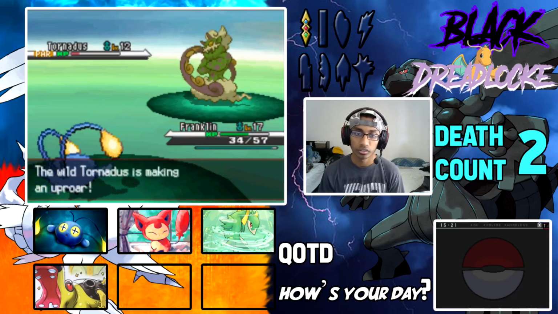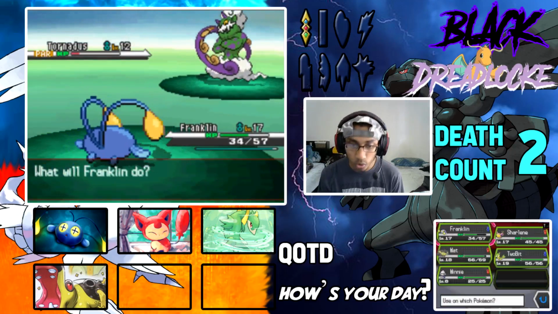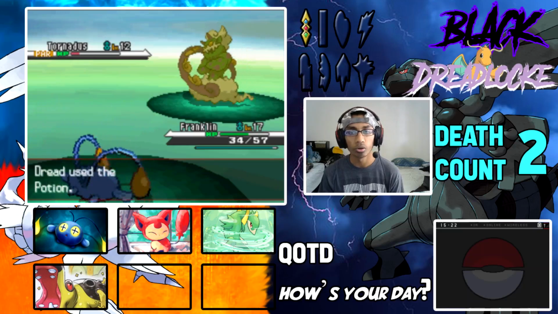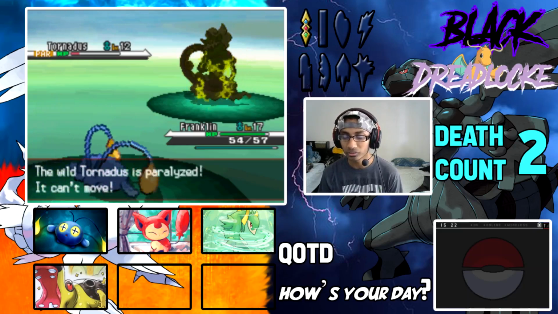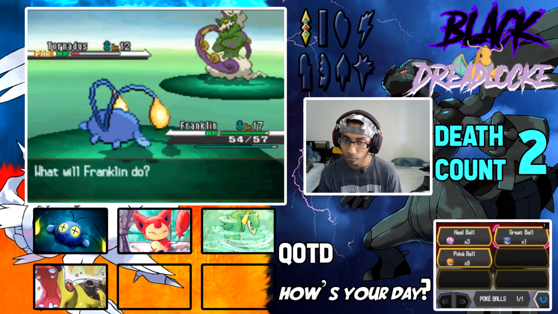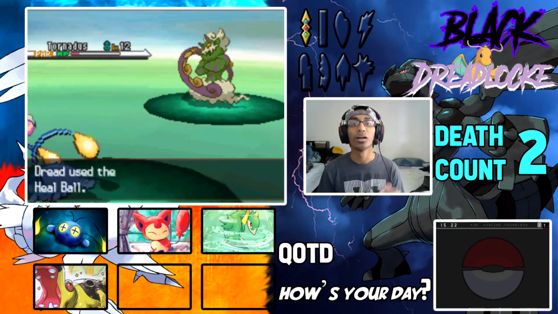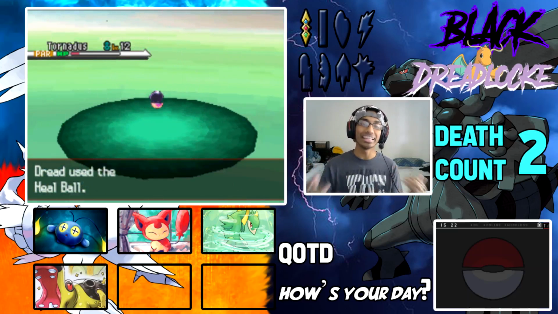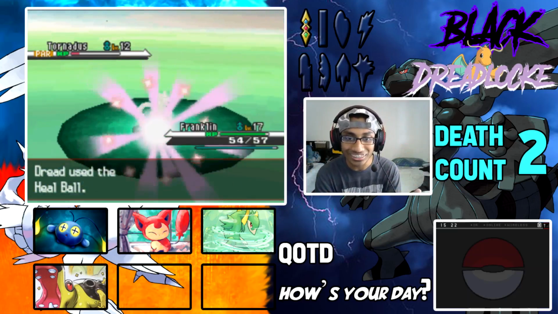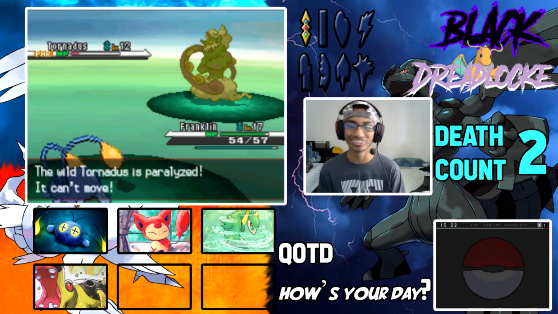Dude. Come on, dude. I use so many potions, bro. Torn, please, dude. Okay, you're paralyzed. I'm gonna throw a heal ball. Do you want a heal ball? You want to bring pink dots, bro. Pink dots. Think pink dots. Damn it. I thought it would work. Shady did it, so I thought I was gonna try too.